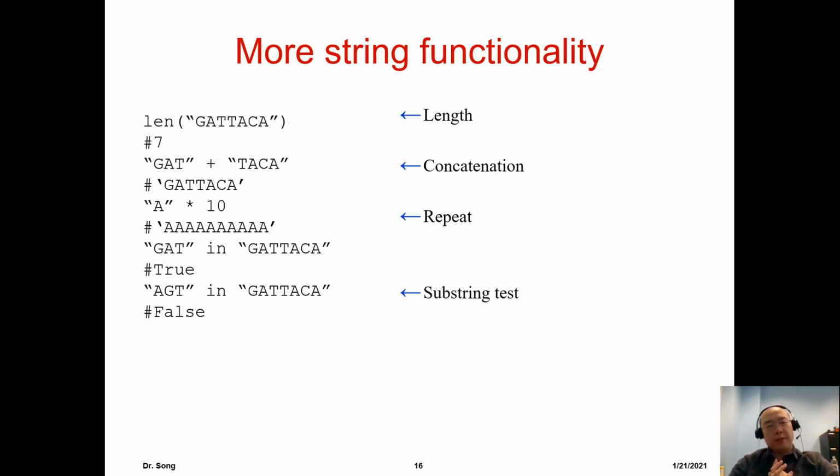A few more things about strings: there are some functions like len. The len means the length of an object. You can use that to get the length of a string. You can also get the length of a tuple, a list, a dictionary, or some other data types. Then you have concatenation, that is a string plus another string, to concatenate two strings together. And repeat: you can repeat a string a specific number of times. You can also use the in operator to check whether the first string is a substring of another one.